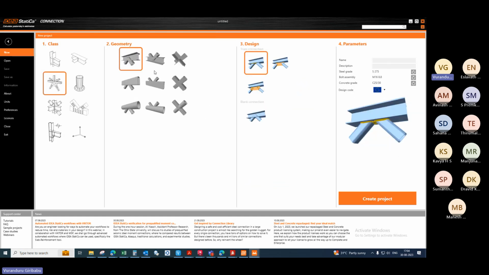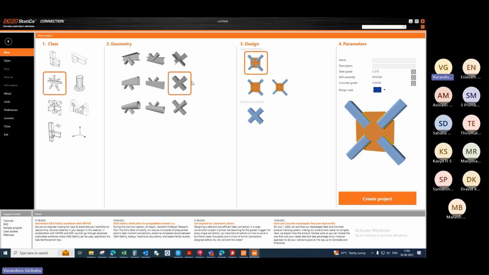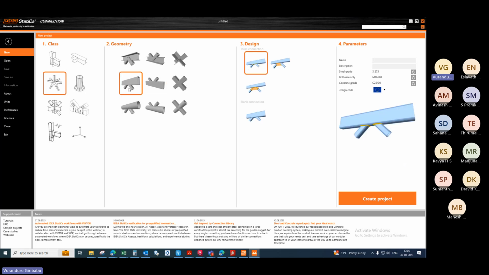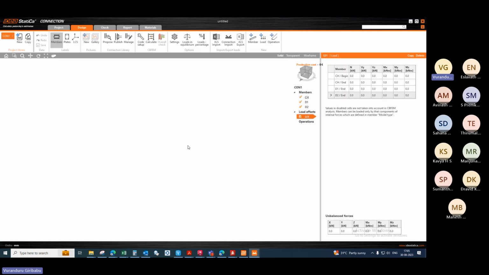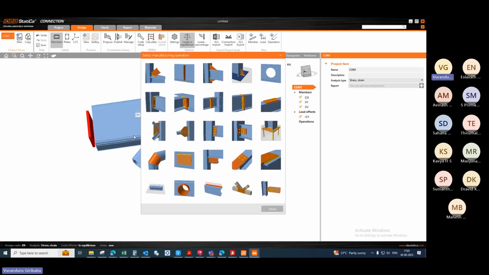you can have this type. In this type I already explained. So we'll go with SHS sections how it will be. This one. Otherwise same thing we'll create from scratch also. You have the connection like this. Either you can go directly by welding, otherwise you can go like operations. If it is shear connection, you can go like cleat.